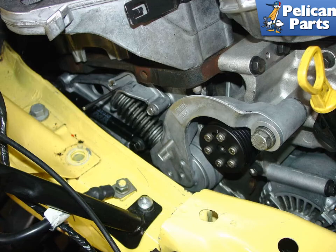Here is the new belt tensioner installed on the side of the engine. At this point, reinstall the passenger side engine mount and lower the engine back onto the mount. Refit the serpentine belt and use the belt tool to relieve tension on the belt.